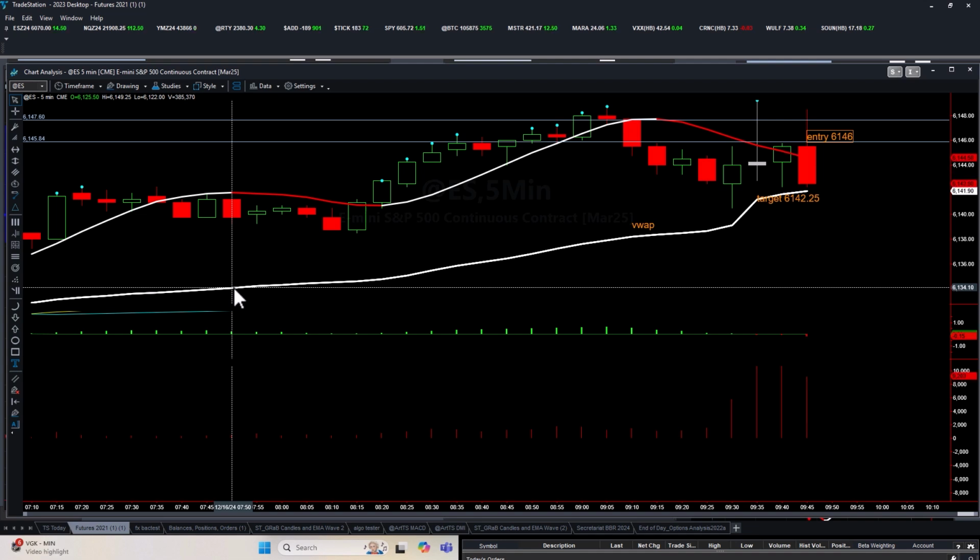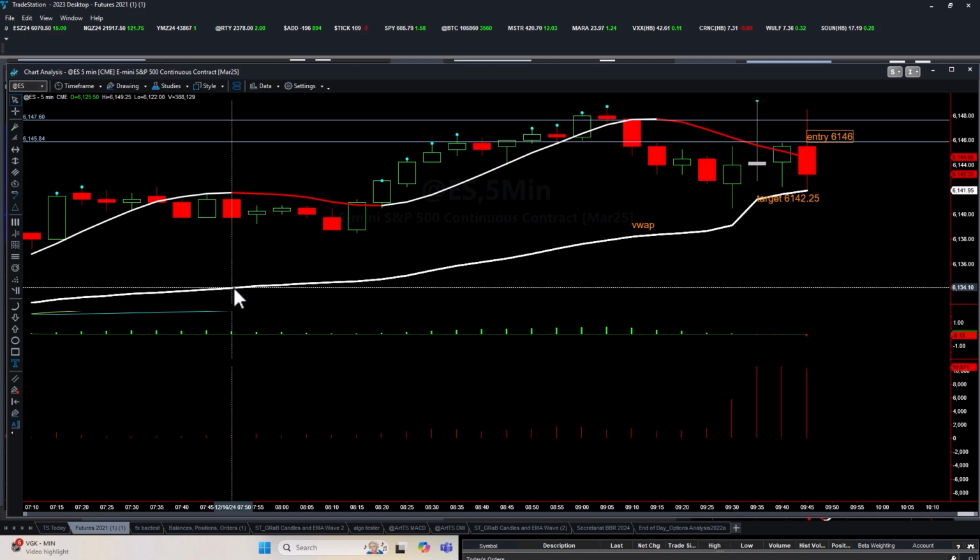Right, so almost there. Did not fill me, actually. It's interesting. So it was kind of a print no fill, I believe. Yeah. So again, this is where that paid to be patient comes in, my little mantra. Oh my God, didn't fill me. I'm going to bail out or move 3 ticks. Just let it play out. All right. That VWAP is there for a reason. It's a magnet, at least in my premise, but it also acts as support for a possible bounce.